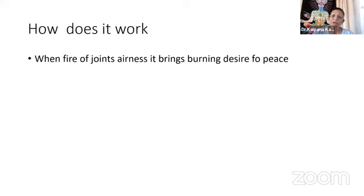And now, what happens here? How does it work? When fire joins the airness, this is the air, okay? When fire joins the airness, the burning desire of peace comes in. So when the burning desire of peace comes in, you're taking your Akash. Akash is going in the middle. So when your Akash is also touching the fire, what happens? By pressing that, the middle finger associated with the space element is touching here, and your aspiration now just radiates. Now your space is on the fire and your air is on the fire. Both of them are on the fire.